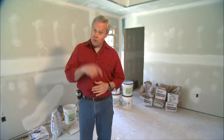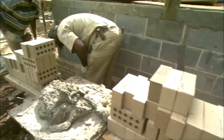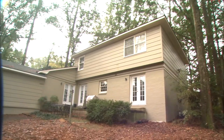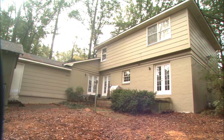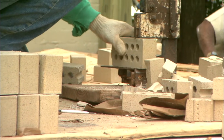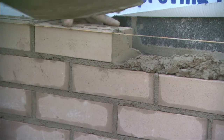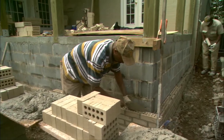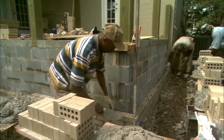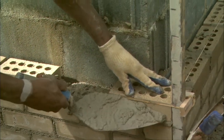Now, there's just been a flurry of activity around this job, both inside and out. On the outside, most of that activity has revolved around laying the bricks that cover the addition. If you remember the house before we started, the ground floor had painted brick walls, and that makes matching them much easier because all we have to worry about is the size and texture of the bricks, since the new ones will also be covered with paint. That's good because matching the color of bricks that are more than 15 to 20 years old is a pretty big challenge, to say nothing of getting the mortar the same color.